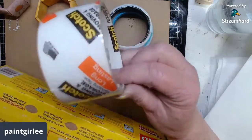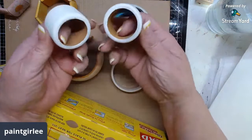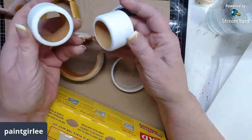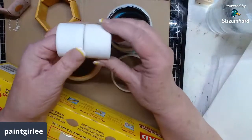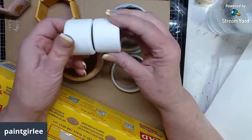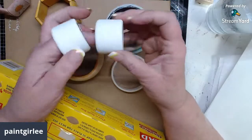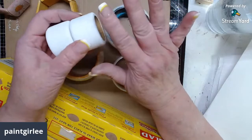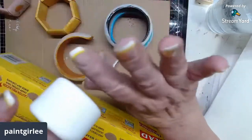So that's an idea for you too. And I haven't done these either. At Goodwill, you can always pick up napkin rings and decorate those too. It would be really cute if we ever get back to where you can have folks in and have a picnic or a little luncheon, and you want to do something special for your friends, decorate the table. You could do a little napkin ring. Okay. So what I'm basically saying, girls, if it's not moving, you can decoupage it. Just saying. All right.